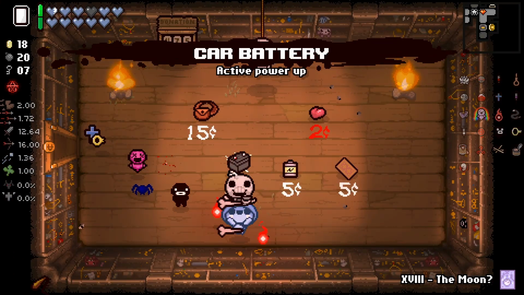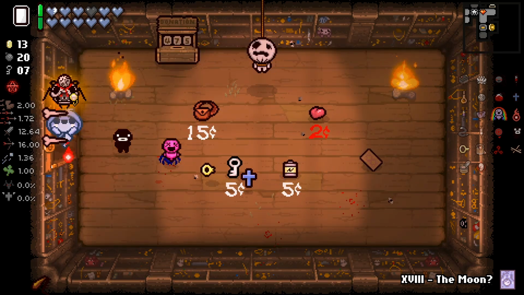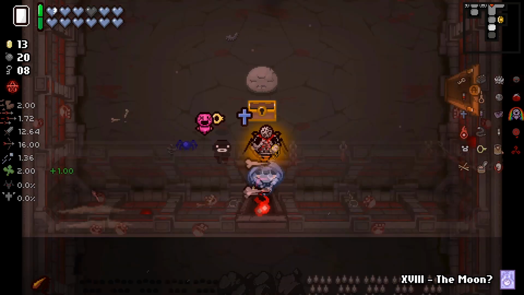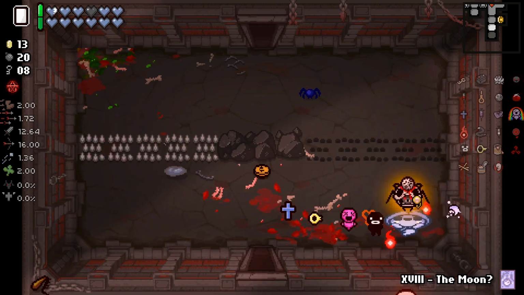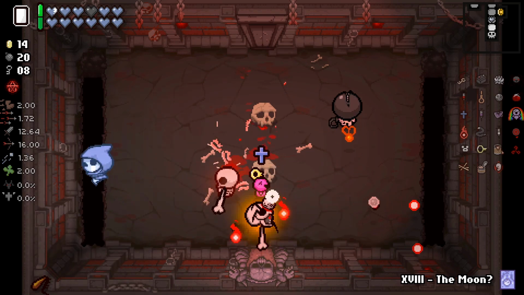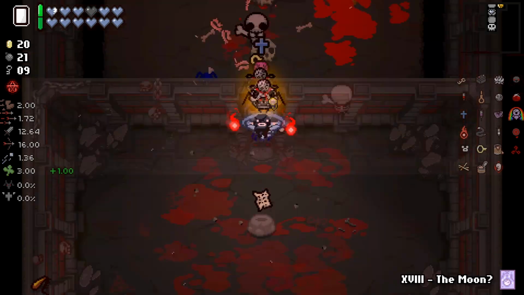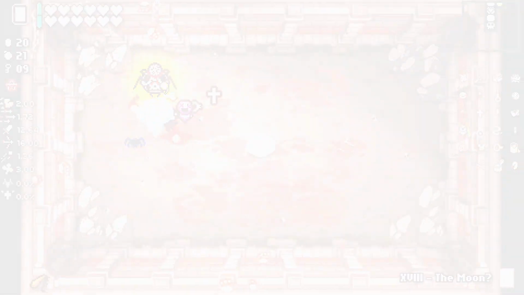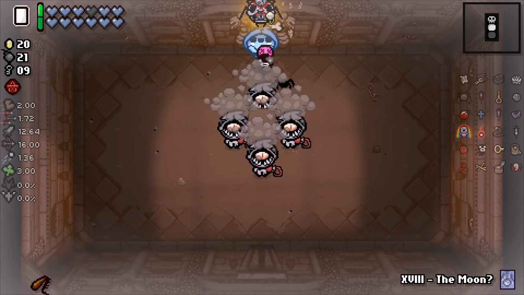Magician. Don't really need magician, so thank you, but no thank you. Latch key. I'll take the spirit heart. Thank you. Well, we got a couple of floors between tarot cloth and car battery and blank card. If we could just get a decent card, we are so... I mean, we're probably already unbelievably set. This run is amazing. From the moment I picked up C-Section, it was amazing. So we're probably already set, but it could be even more set. You know what I'm saying?